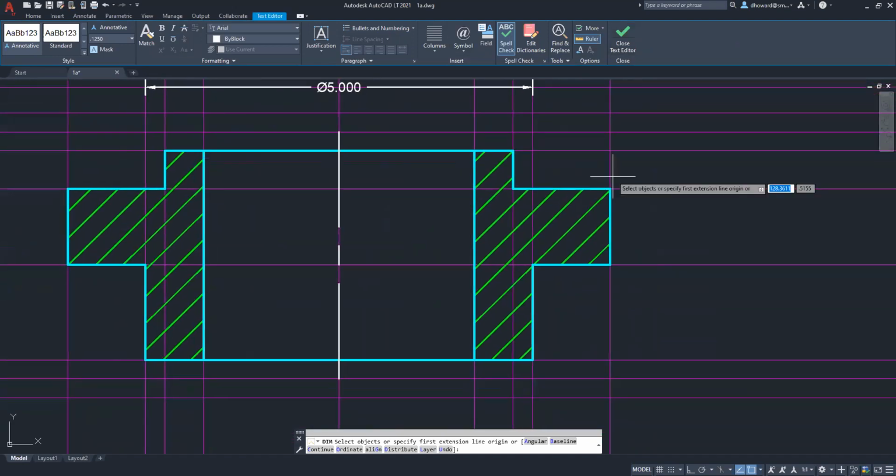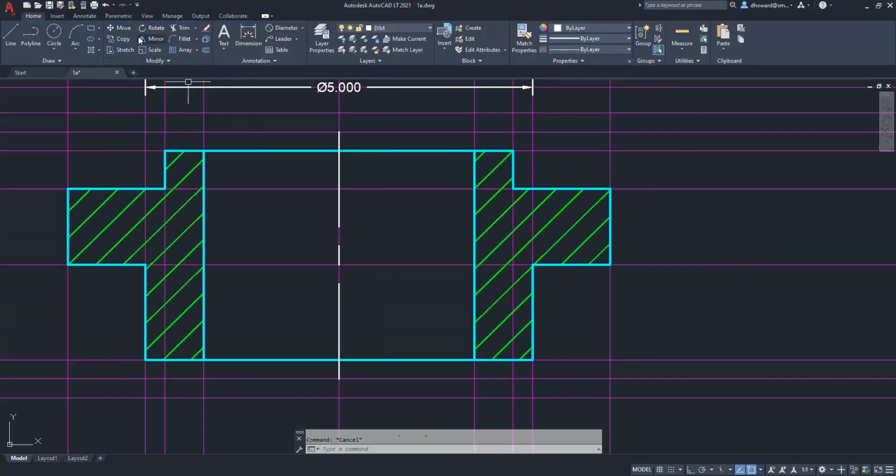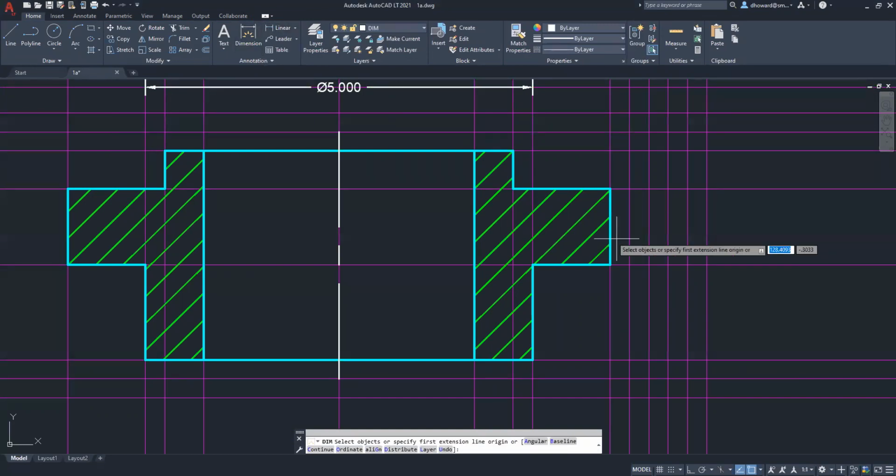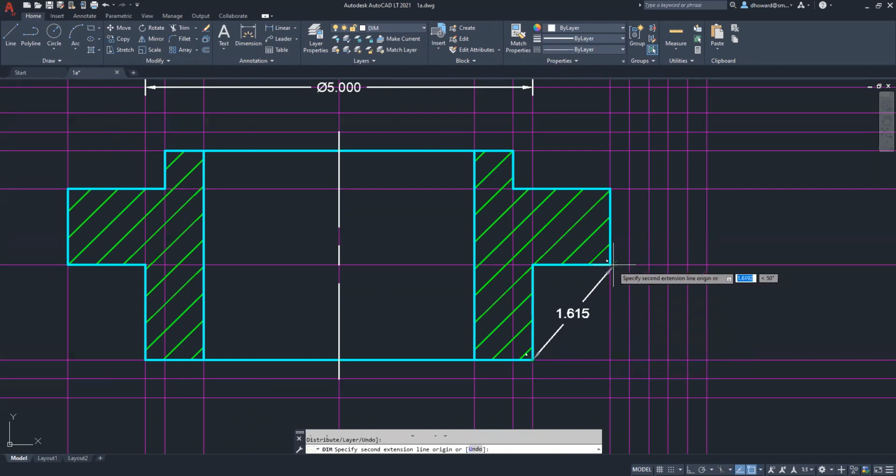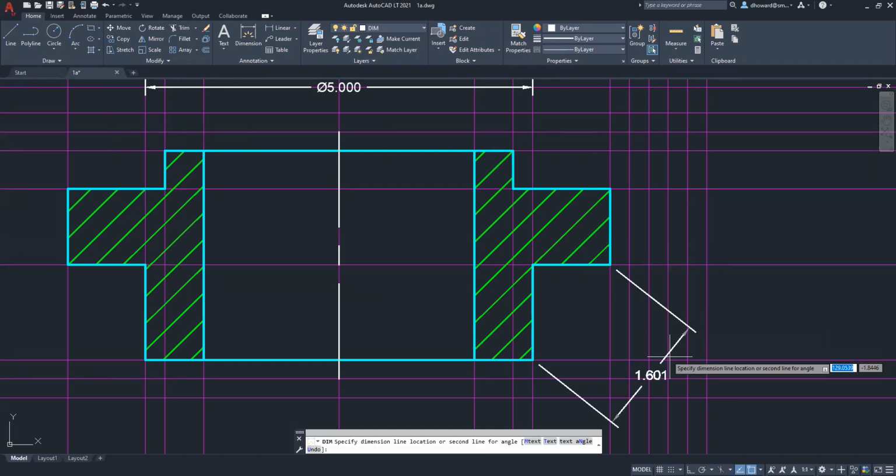And then lastly, in this view, I'm doing the overall thicknesses. So I'm going to offset this line a few times. All right. So the dimensions were from here to here as 1 1/4.